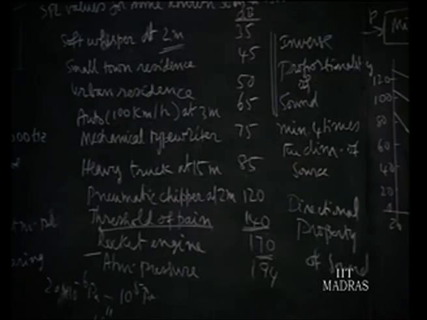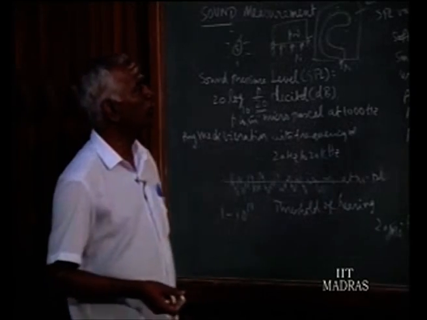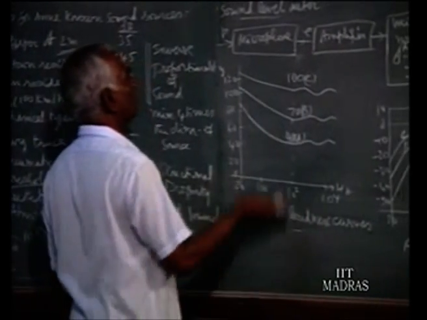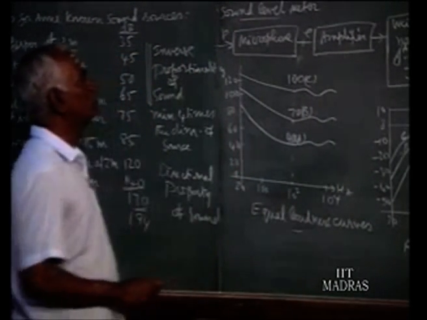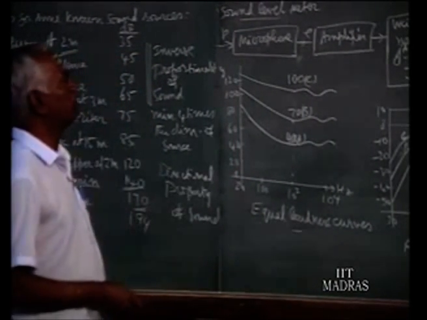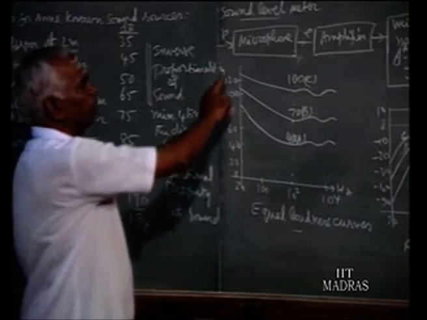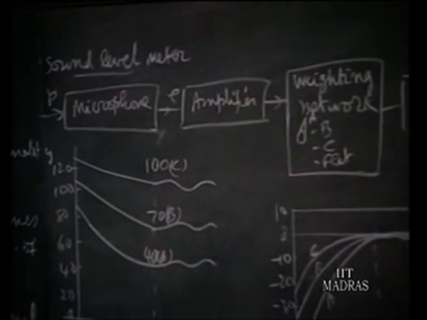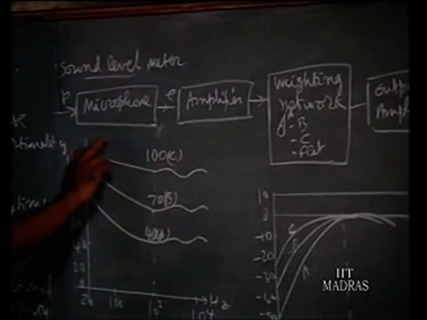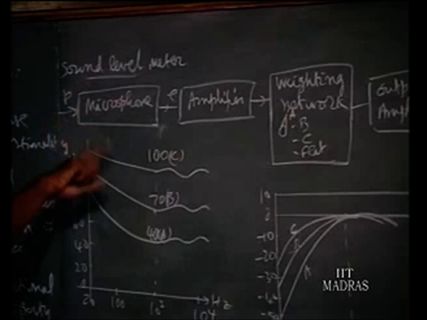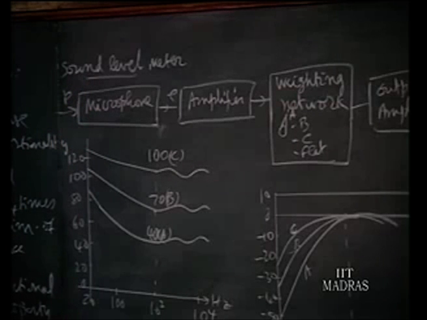The instrument used to measure sound is called the sound level meter. It is here. That instrument we use to measure sound is the sound level meter, and it is made up of some basic important units, which I have put here in a signal flow diagram. First we have the so-called microphone. Mic is one, that is what I have here also. It converts the sound into electrical voltage.